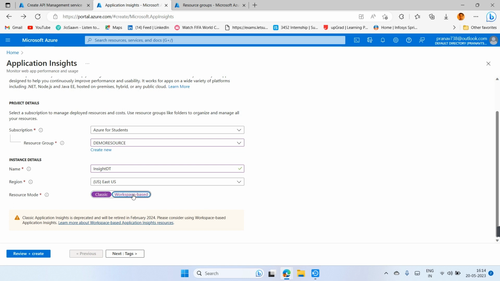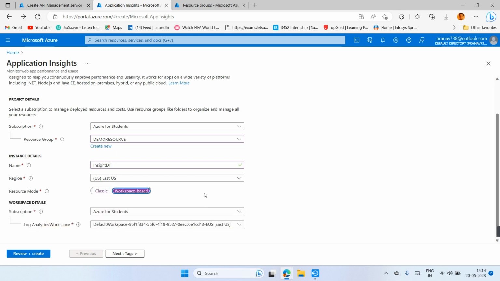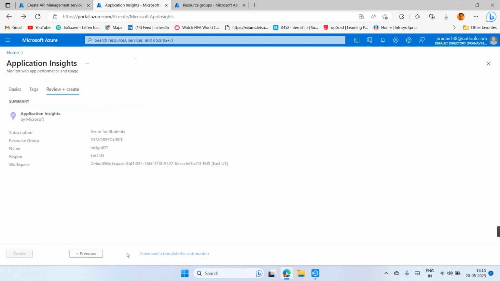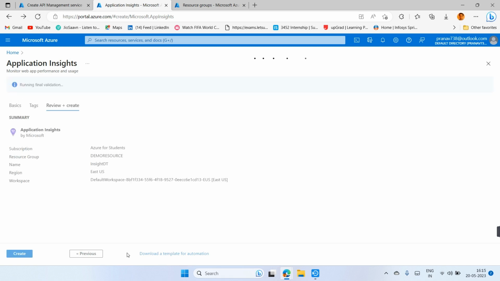Next, this also shows our subscription detail and the log analytics workspace. I will explain in the next video what a log analytics workspace is. I will leave this, and next tags and then review and create.